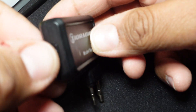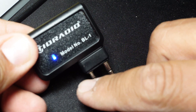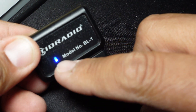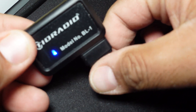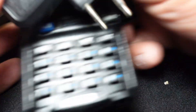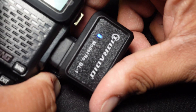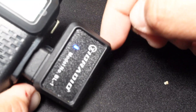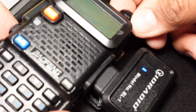You turn it on with the side switch. I notice sometimes if you touch or shake it, the little light will flicker — this is supposed to be an activity light, probably sensitive to vibration or hum. So I plug it into this Baofeng here. One thing TID Radio tells you is that you cannot charge the unit at the same time as you're programming.